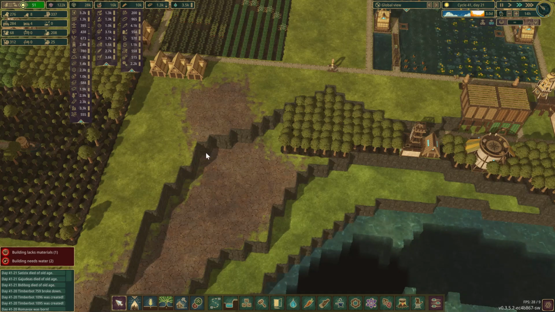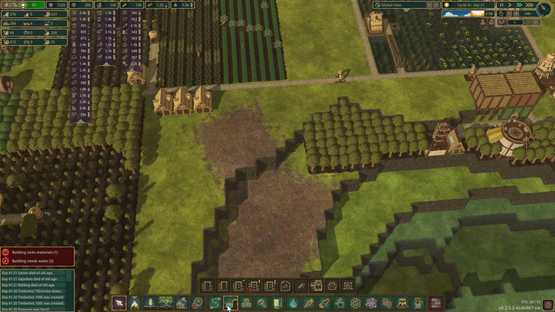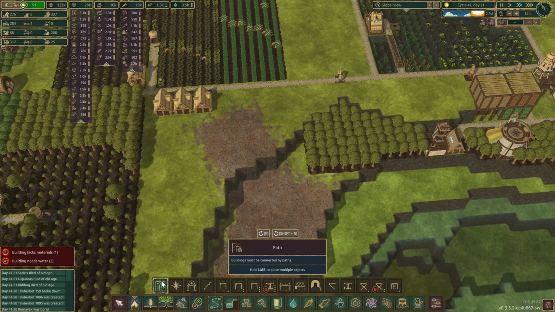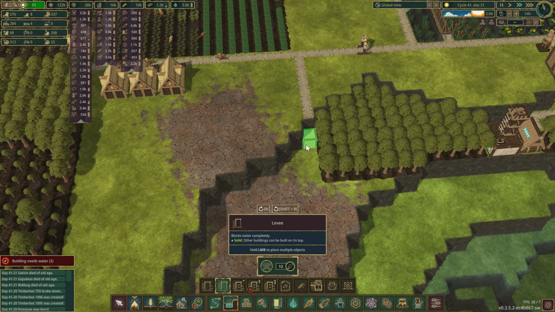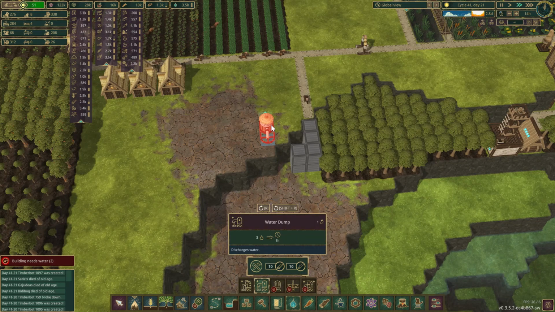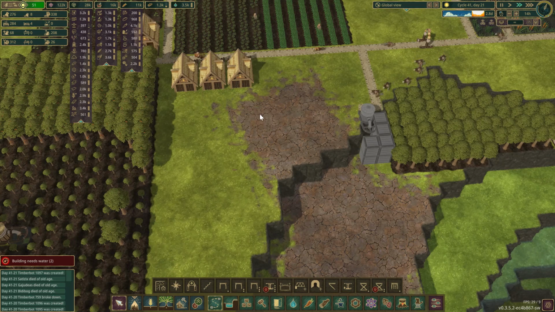I'm really thinking about adding it in right over here. Adding in a water dump, that is. I think that's what we're going to do. We're going to add in a water dump. I am going to go, oh, I don't know, maybe right here. And then that should fill in quite nicely with a nice little water dump. Put that right there. Okay, so that water dump right there should make all of that green.